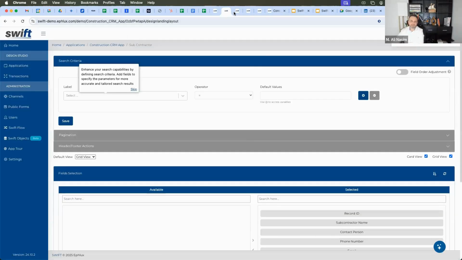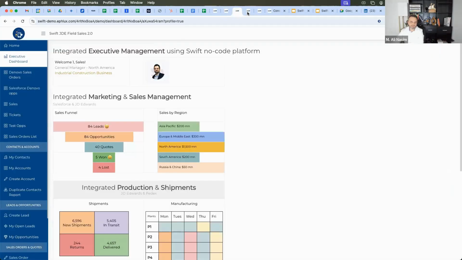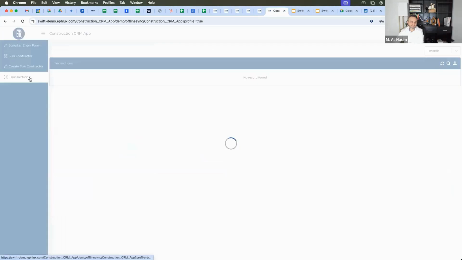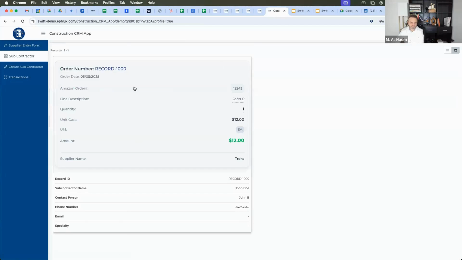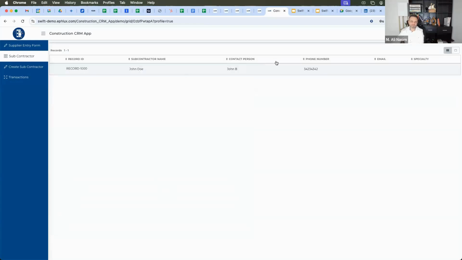And once you do that, you would notice, and I'll basically set the card view as a default view, because what we're looking at is a plan. Going back to this construction CRM, again, which was created through AI, as you saw. And now this user experience is created through AI as well. You see how this is dynamic data, John B, that I had created. This record is the actual record. Again, I can have that card view side by side just to debug it and all. And then I can simply hide those other fields from there as well. And again, on the grid view, you still have it.